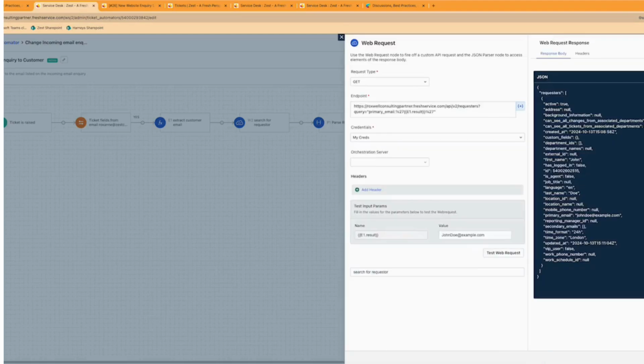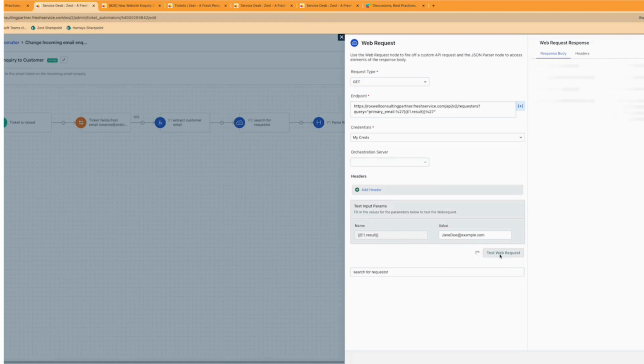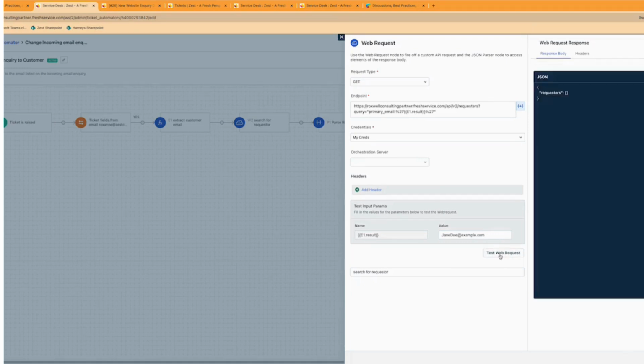Because this was the one I used in my example, you'll see that it has gone and indeed searched for John Doe, and it will have pulled back John Doe's email address. Sorry, not email address, ID number, which is what we're going to need. Now, if I put Jane Doe in here with my other example, it's not going to find anything because I do not have a Jane Doe in my system at the moment. And that's really important depending on how we're going to handle this separately. So obviously for requesters that don't exist, no details come back.